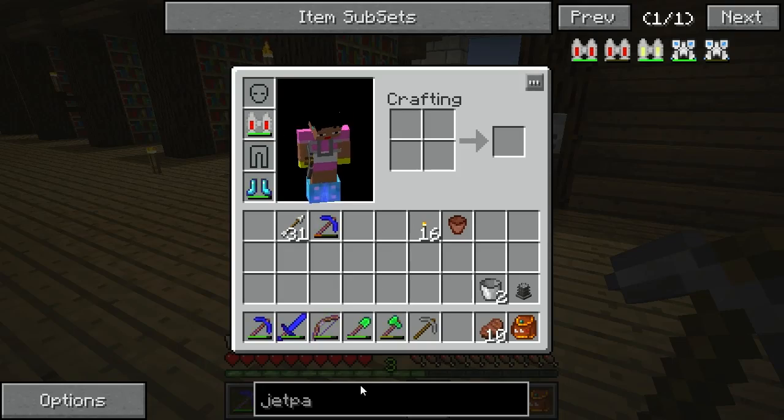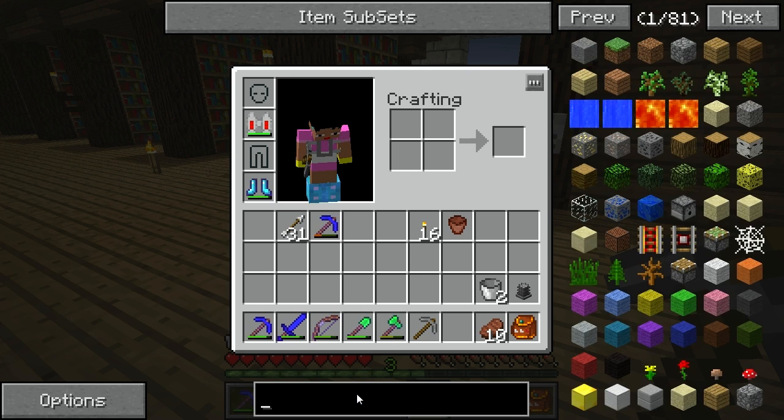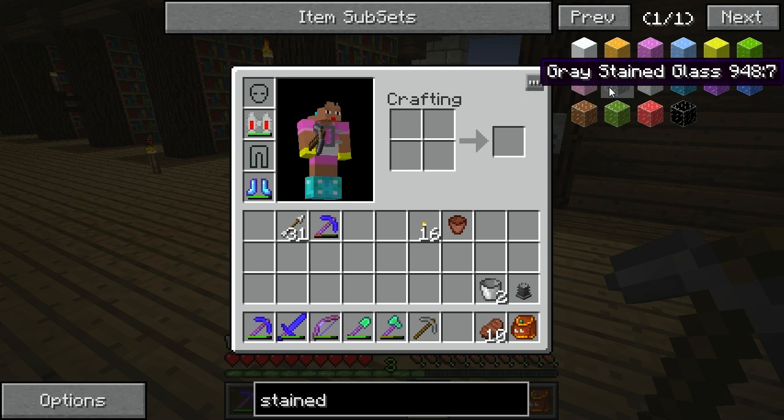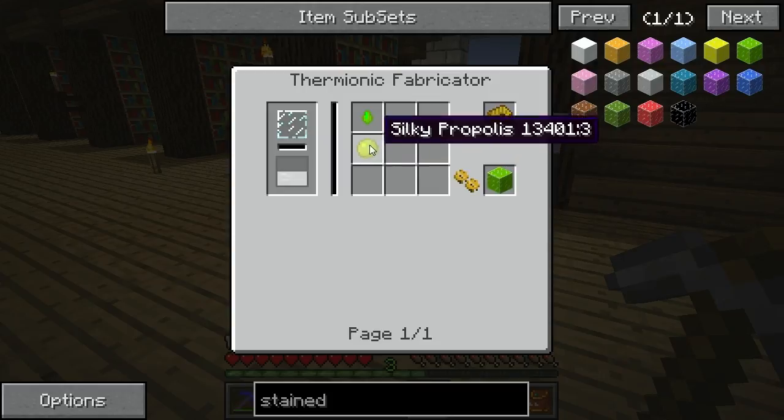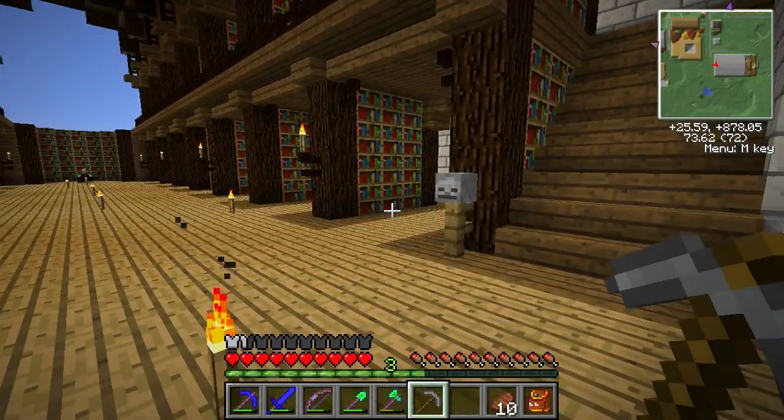I'm a bit worried because I really wanted to use stained glass windows. But you need bees. You need bees to do this because you need propolis. Propolis. However you pronounce that. Who cares? But you need that stuff. So, yeah.